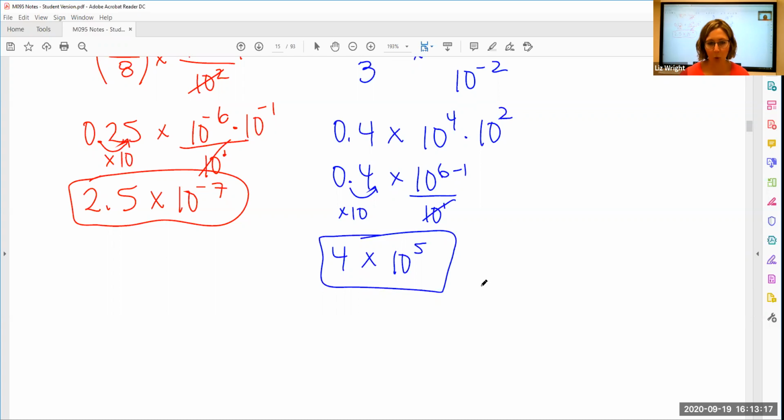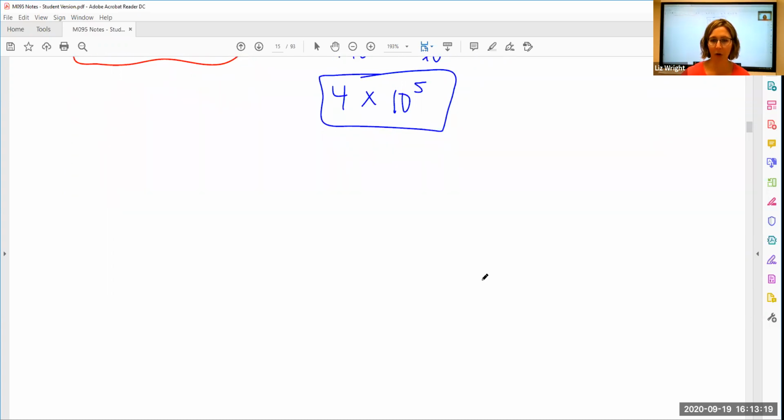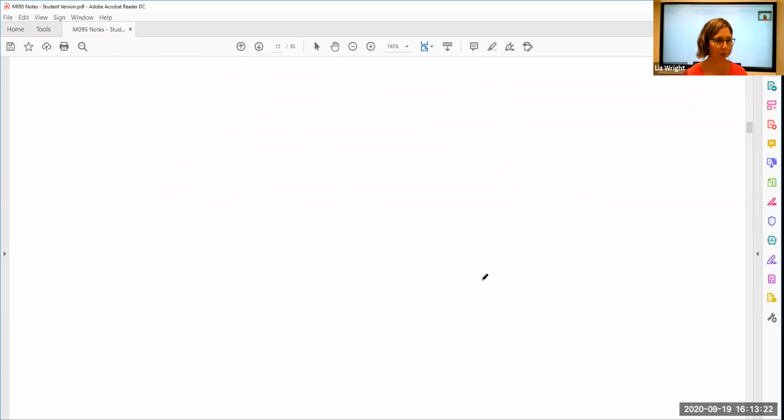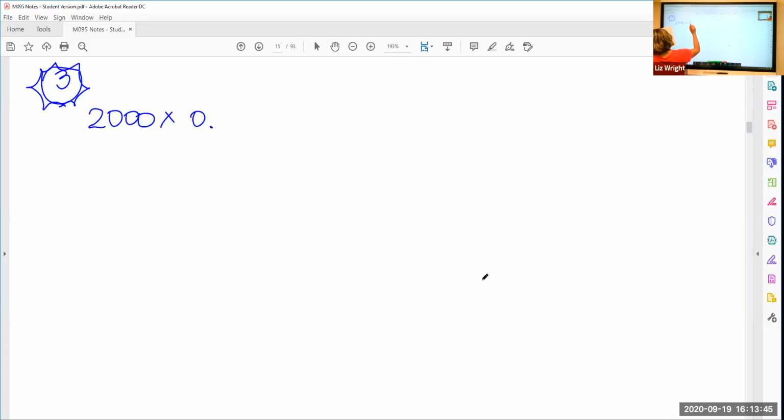And then I've got one more that's kind of an involved problem. This type of problem shows up on quizzes and exams, because it puts all the pieces together. So on this type of problem, I want you just to follow the steps. Very important problem to make sure you're understanding it. Okay, so we have got 2,000 times 0. Let me count my zeros. 1, 2, 3, 4. 1, 2, 3, 4, 2, 1.